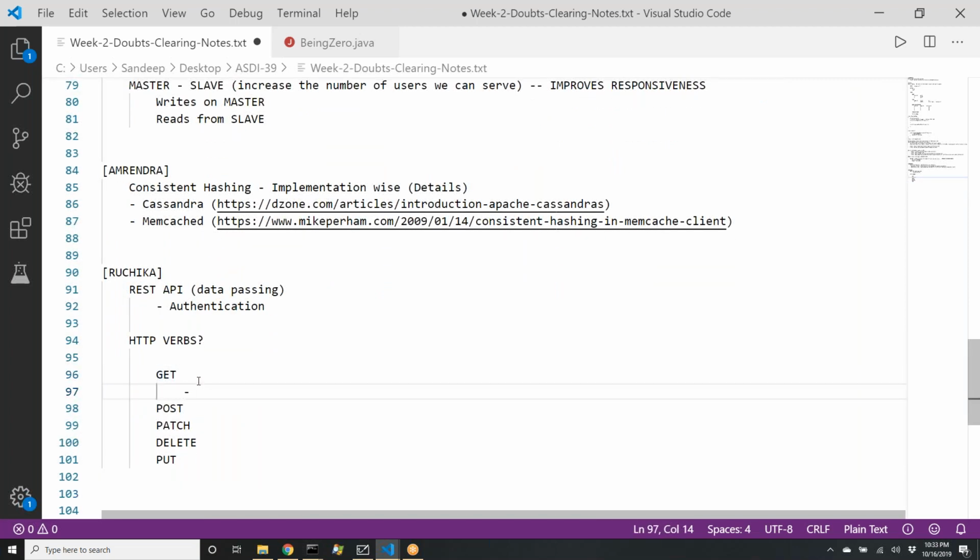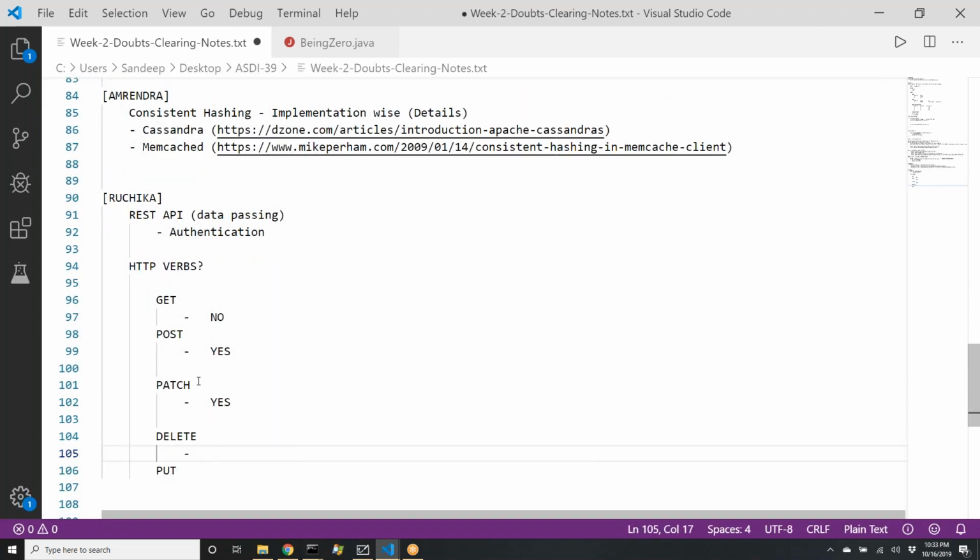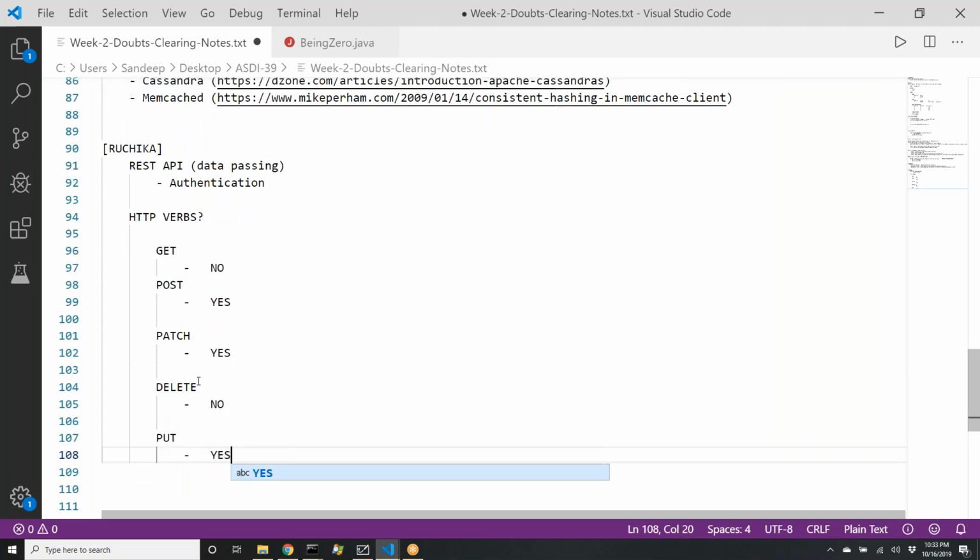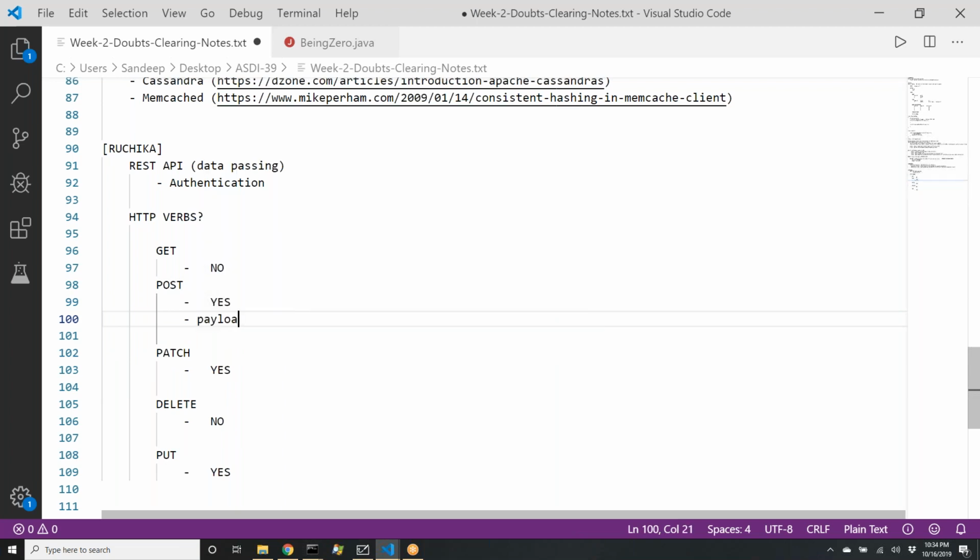Now, when you make a get call, do you pass some data? No. When you make a post call? Yes, we do pass. When we make a patch call? Yes, because we are updating a resource. When we make a delete call? No, we usually serve that through the URL. Put call? Yes. So ideally, in these we want to send some data, and the data goes as a payload, right? And the payload that you are sending can be in any format. It can be JSON, it can be a normal string, it can be in terms of XML.